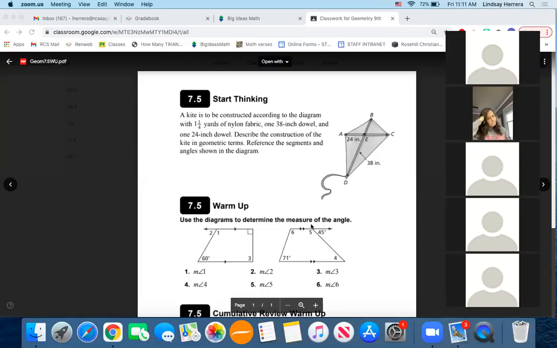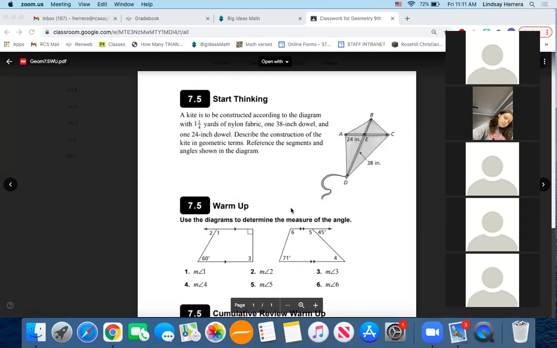Miss Herrera, I have to get going, but when do you want me to turn in the daily assignments? Anytime before we come back to school is fine. We're going to walk through it together in the video, so you can pull the video up later and walk through it, or you can just do it on your own. You might not even need the video. Okay, I'll look at the video either later or tomorrow. Okay, thank you. Have a great trip. Thank you. Bye.